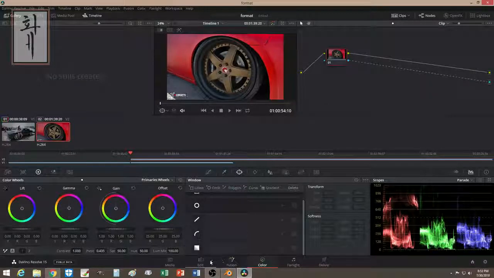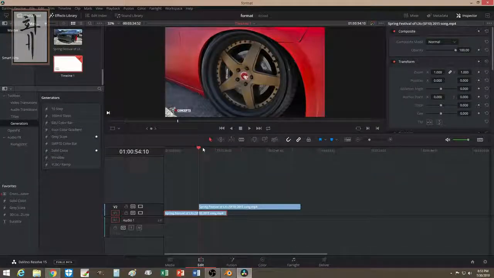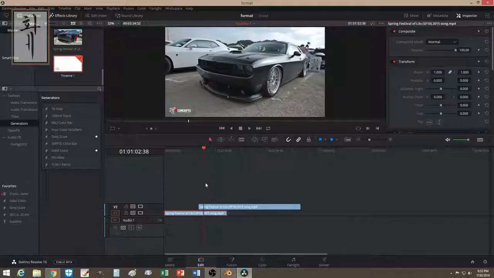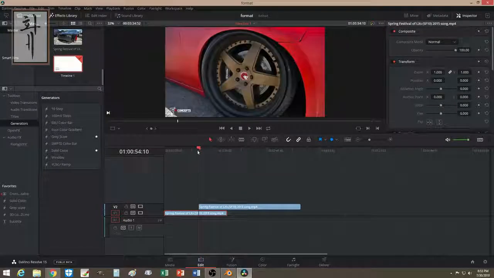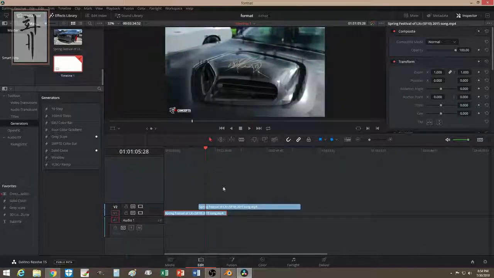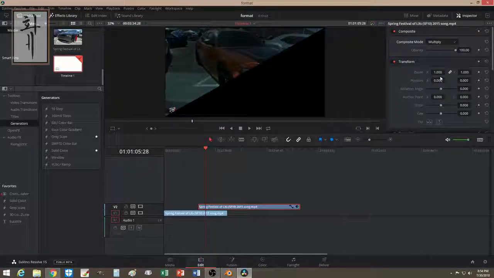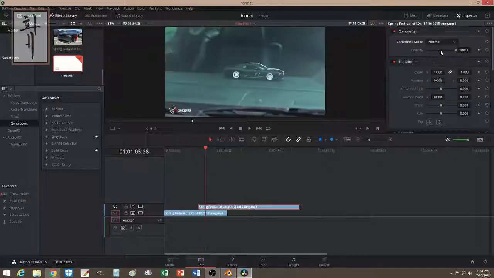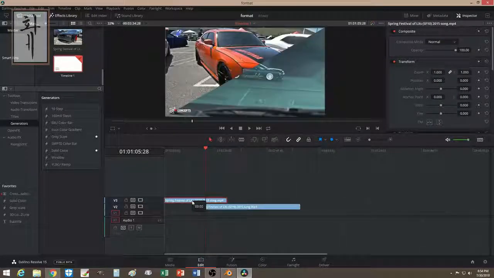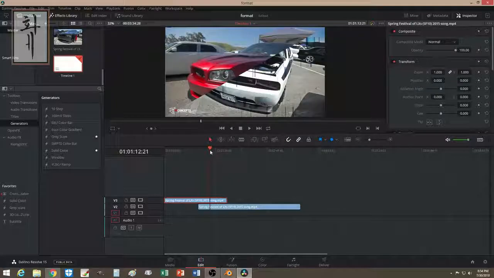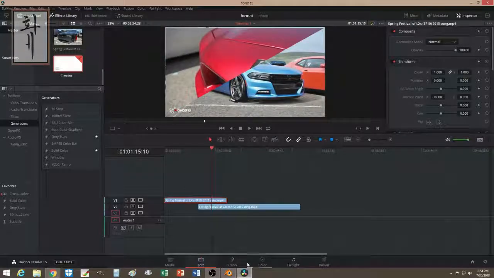Ooh, well, I want to check it out, see if I could. Let me see. This is half. I think it's easier if I just put this one on top. There, you got a half slice from masking. All you have to do is just put this one on top, and there you go. Let me go back.